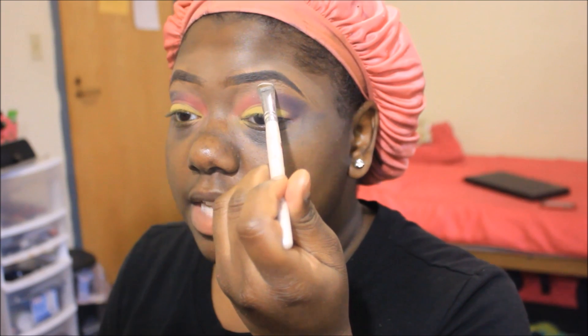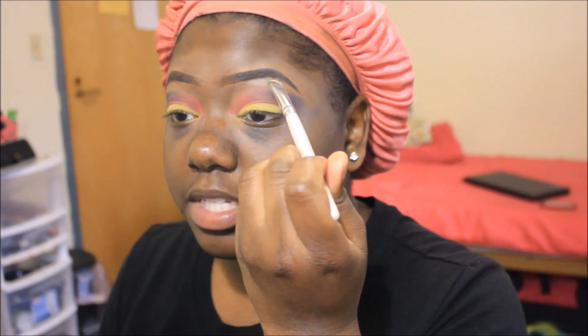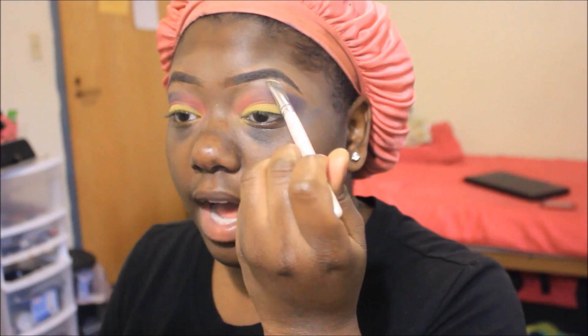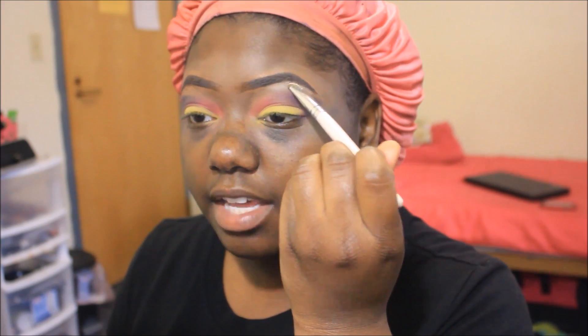As you can tell this eye is blended and this eye still looks a mess, so you can see what I'm doing — these two colors are transitioning. Now talking about Mimi and Nico: there was no way those tapes were leaked accidentally. Her boyfriend Nico released those tapes on his own, sent them to a company, and wanted money off of it. Only two people had those tapes, so it's just crazy.